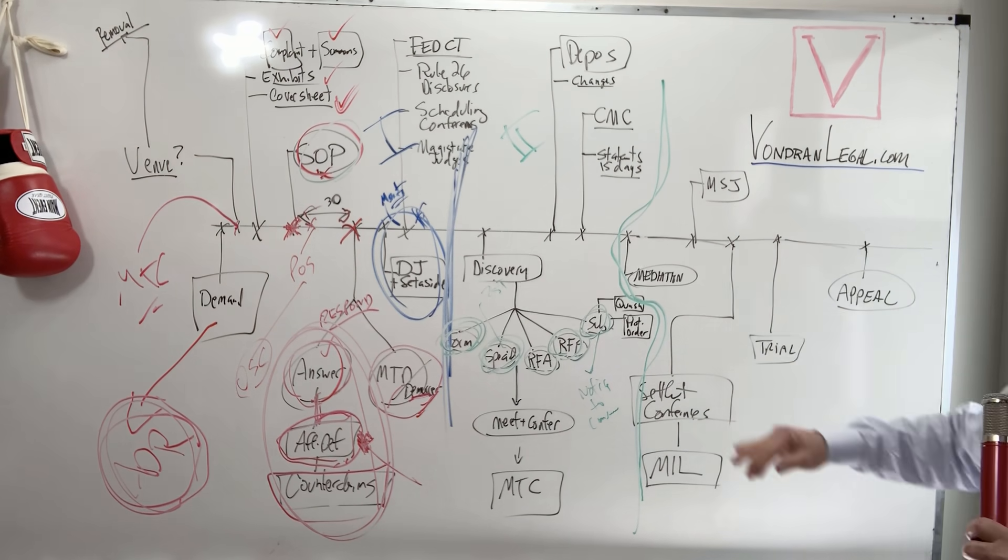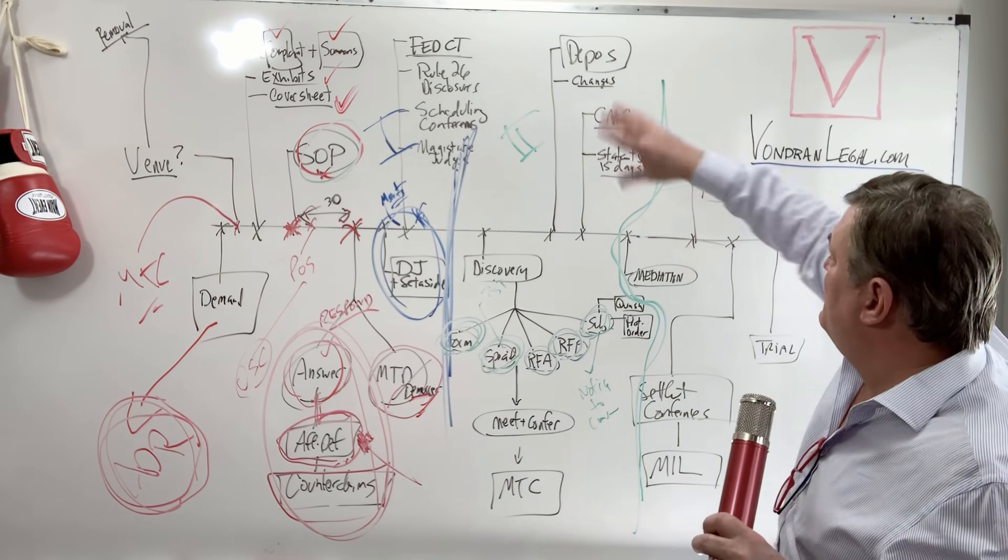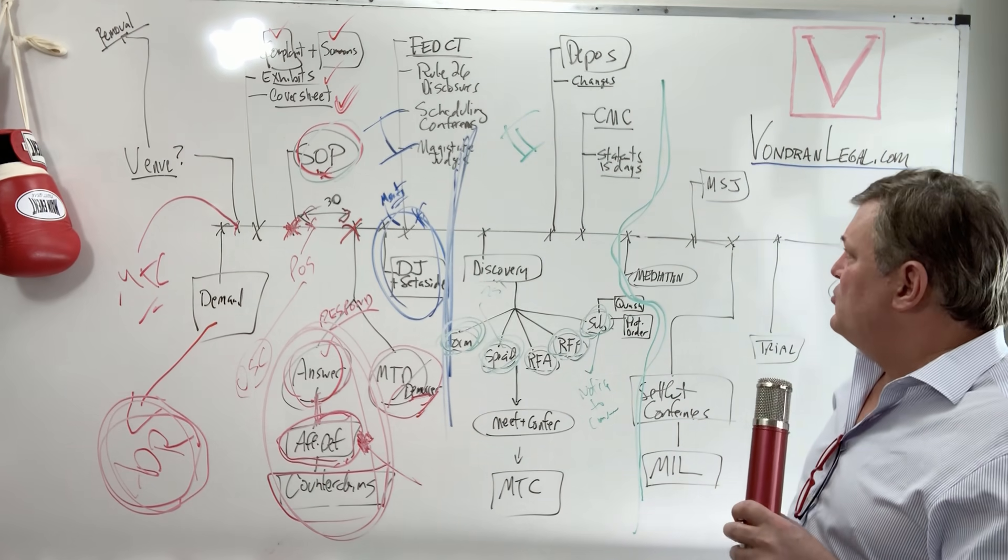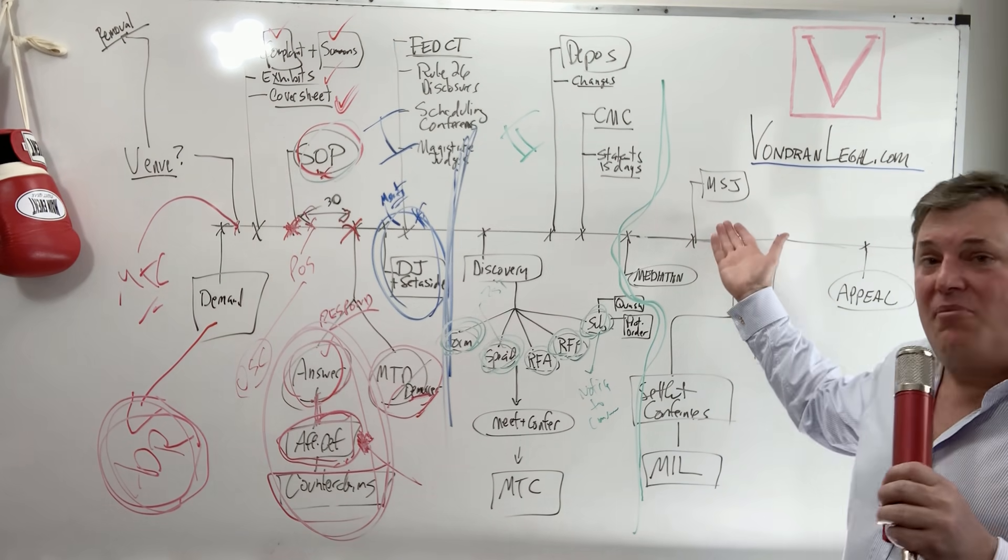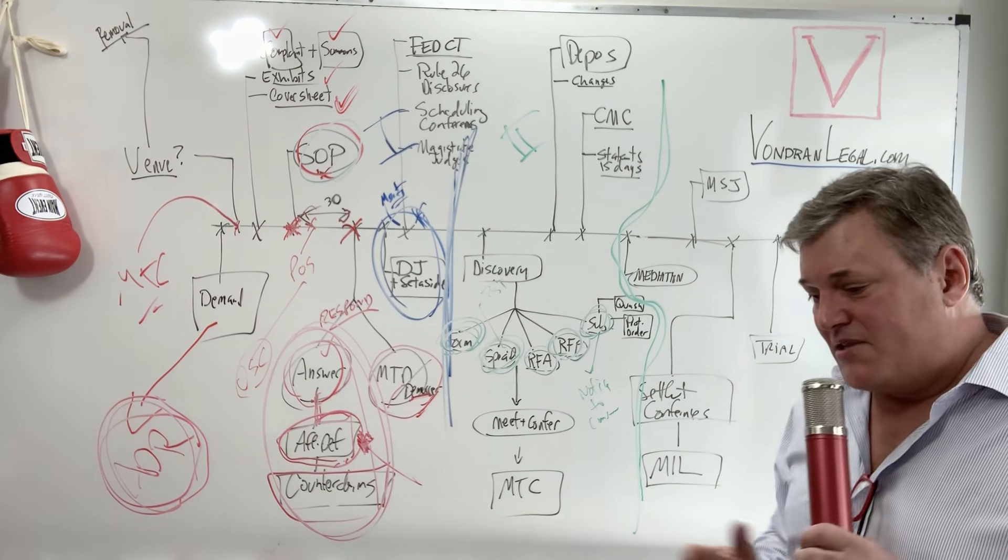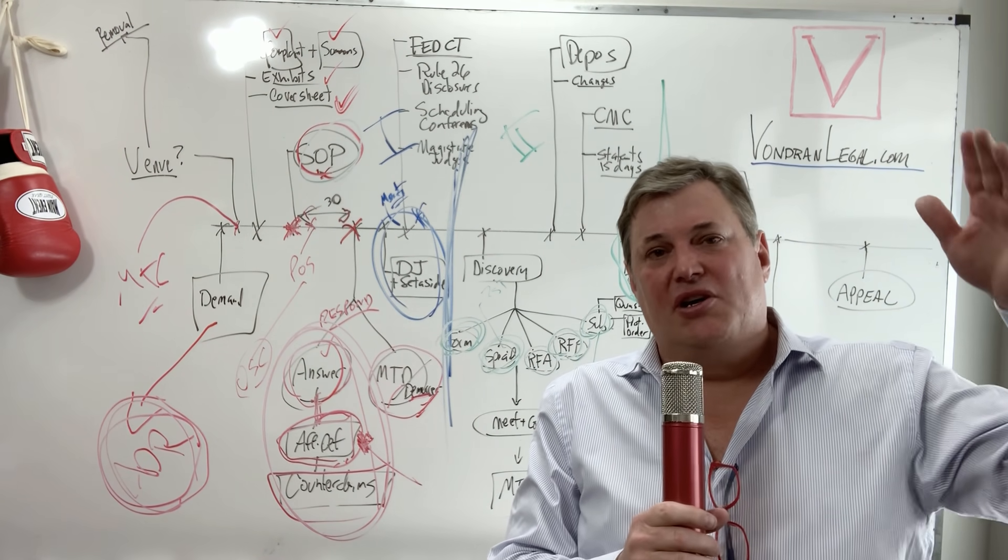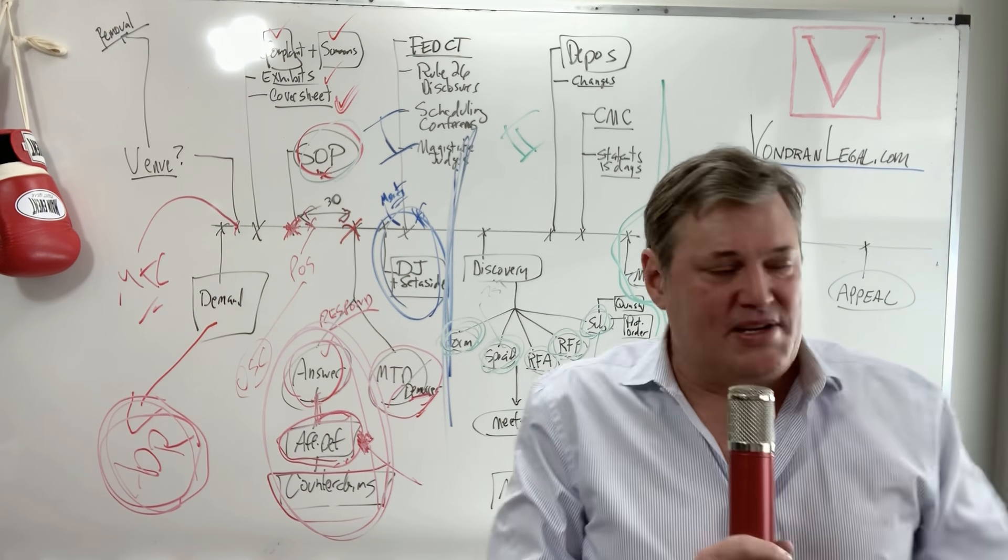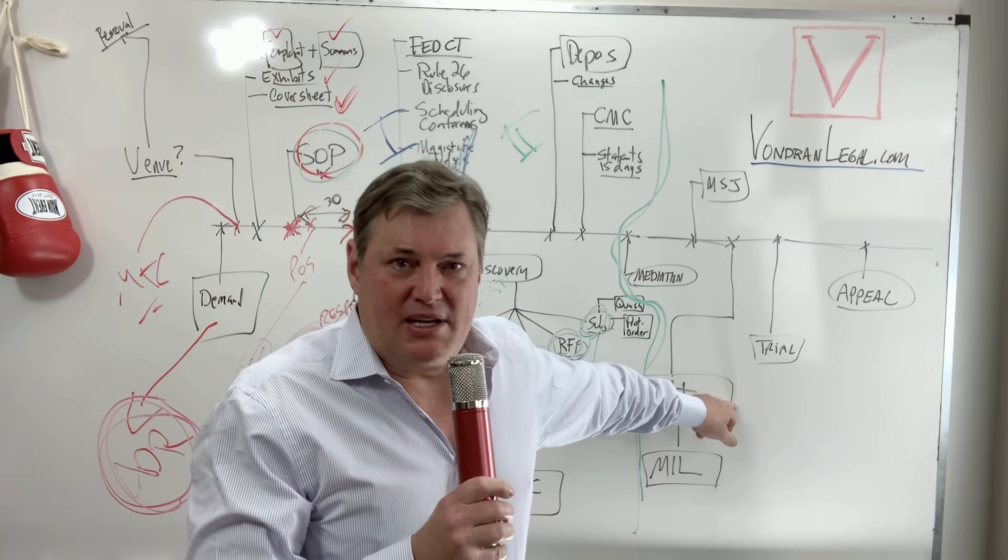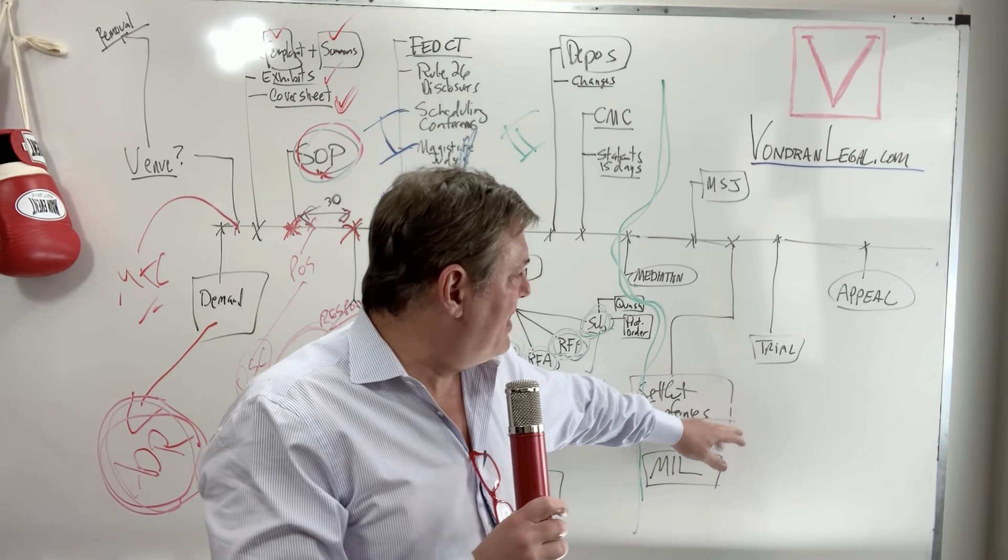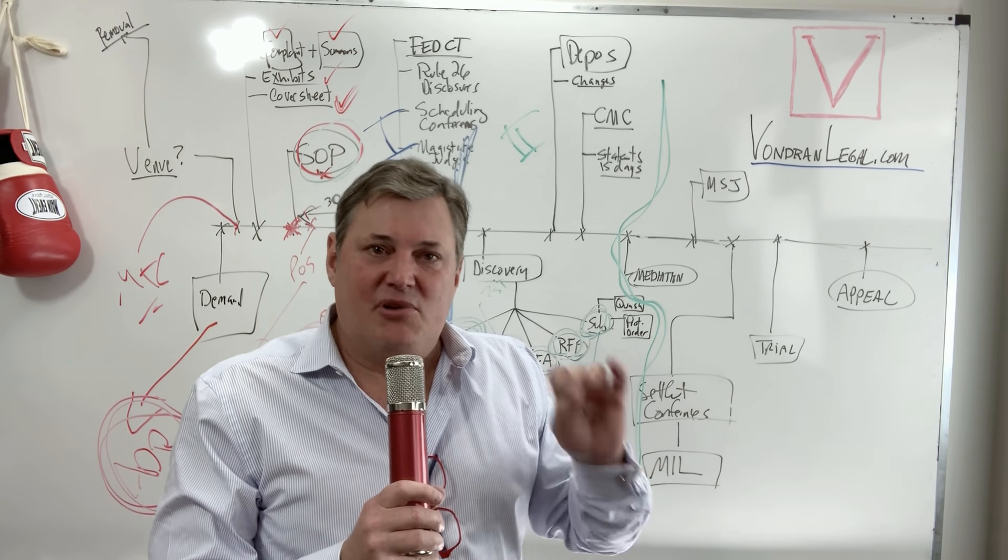And so there from here, you know, if things can't get settled, you may have more discovery looming out here. Usually there's discovery looming out here while the mediation is ongoing, but you may have a motion for summary judgment. This is where you've gathered the evidence and one party is telling the judge, judge, there's no triable issue of fact here. There is no reason why we should spend time taking this to a trial. There's no reason we need to impanel a jury. We don't need to waste all our time doing that. Let's give me judgment, summary judgment as a matter of law, summary judgment.